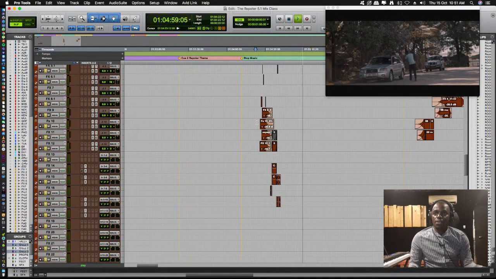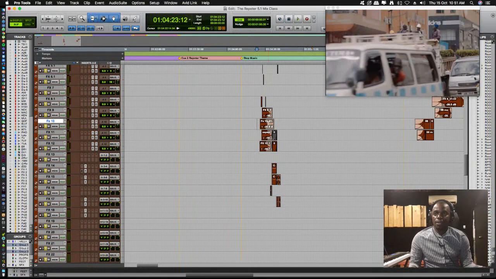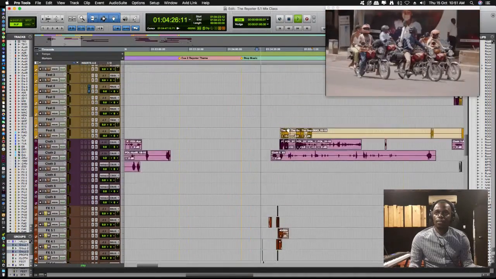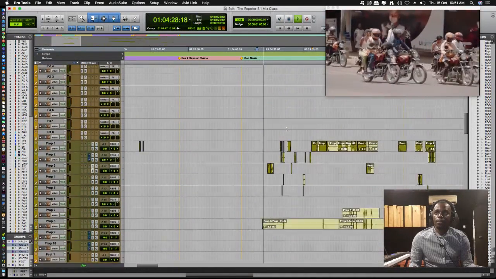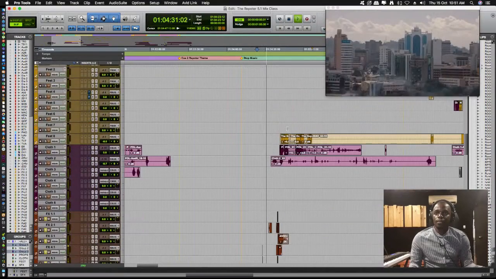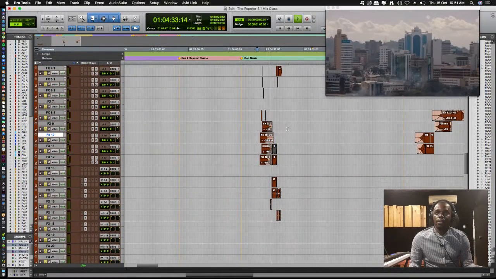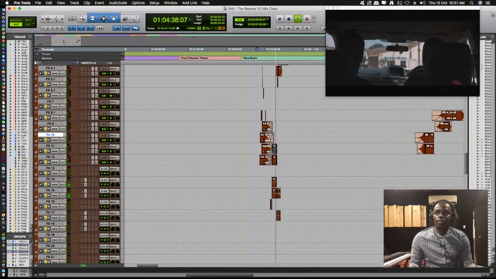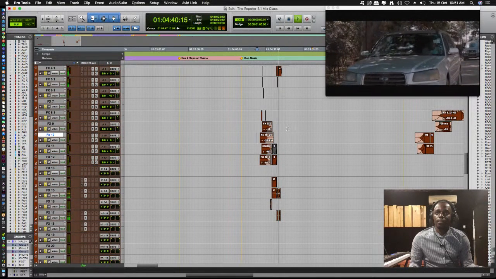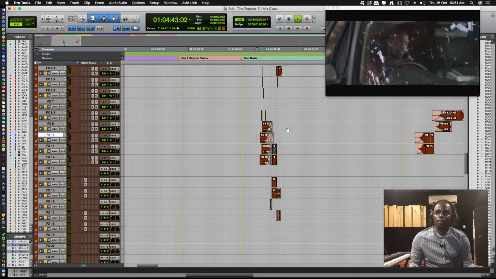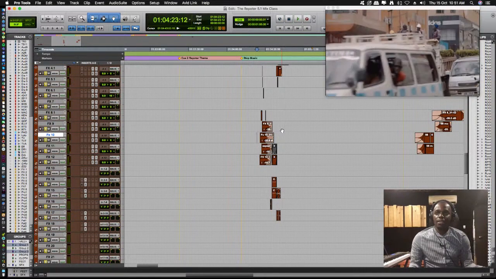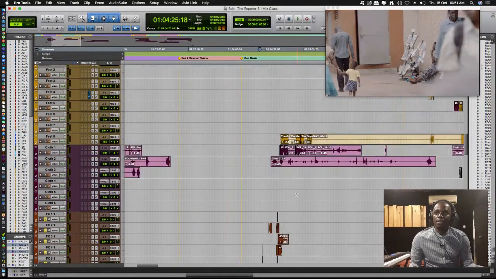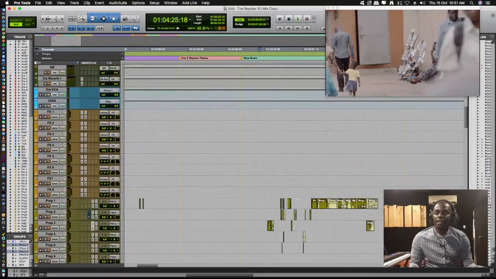As far as this scene is concerned, these are the sound effects in there. Let's play them again. You notice the borders in there. Yes, those are our sound effects. Now, why did the sound effects editor choose the borders to put in there? It is to enhance the backgrounds.